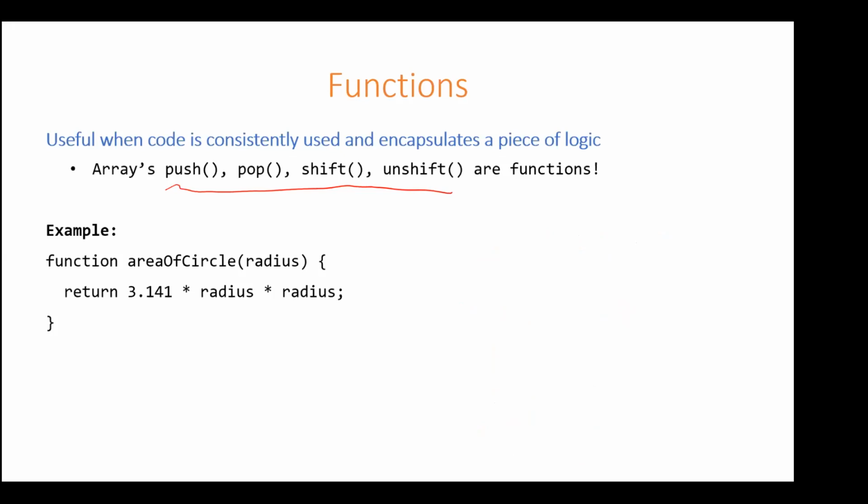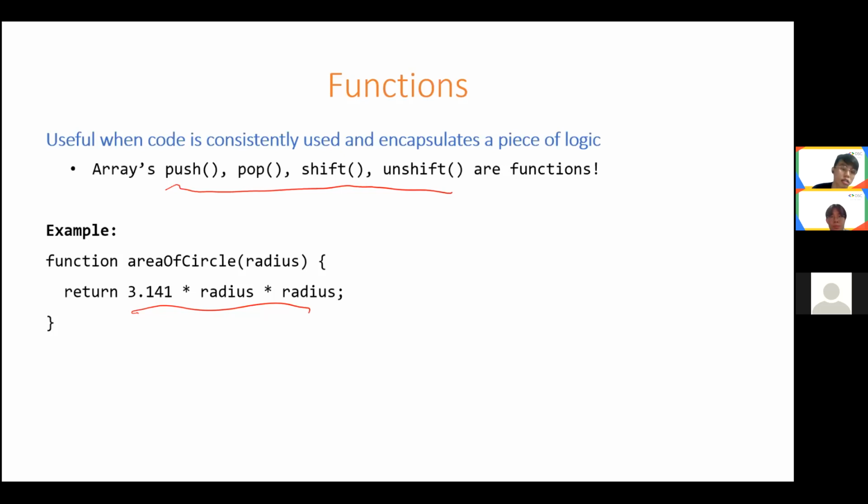Okay, one example of a useful piece of logic would be things like a formula. When you want to calculate the area of a circle, you basically need just the radius of the circle, and then you apply the pi r squared formula, and then you get back the area. Similarly, you can do this in code by encapsulating this formula inside a function called area of circle. This function will need an input radius, and it will return the area of the circle.